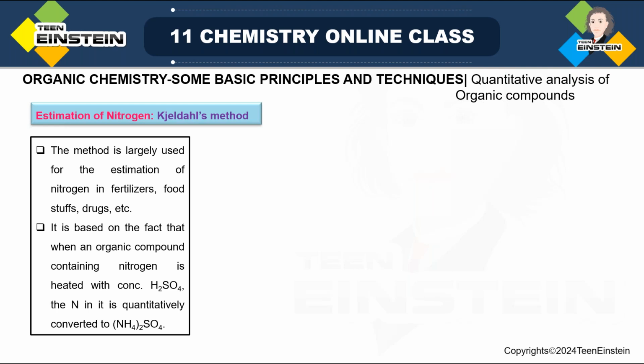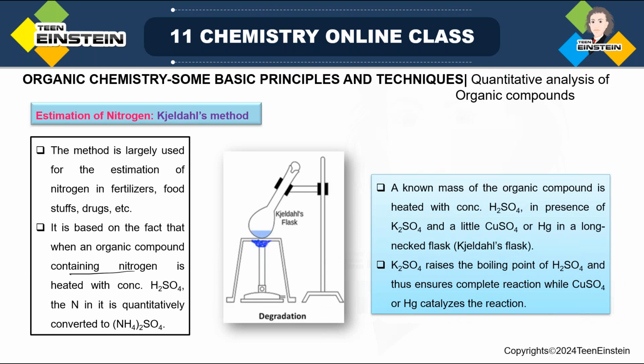It is based on the fact that when an organic compound, which obviously contains nitrogen, is heated with concentrated H2SO4, the nitrogen present in the organic compound will be quantitatively converted to ammonium sulfate. This will be the fate of nitrogen that is originally present in the organic compound. Now as I have said, stepwise we will try to understand all the reactions and also the experiment. So the first step of the experiment is degradation.